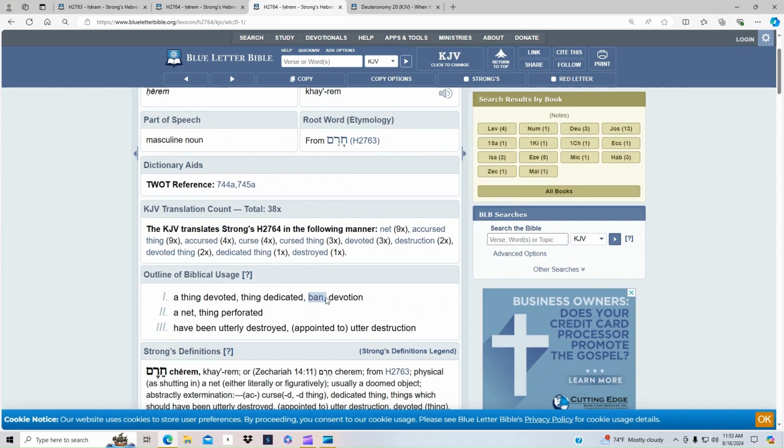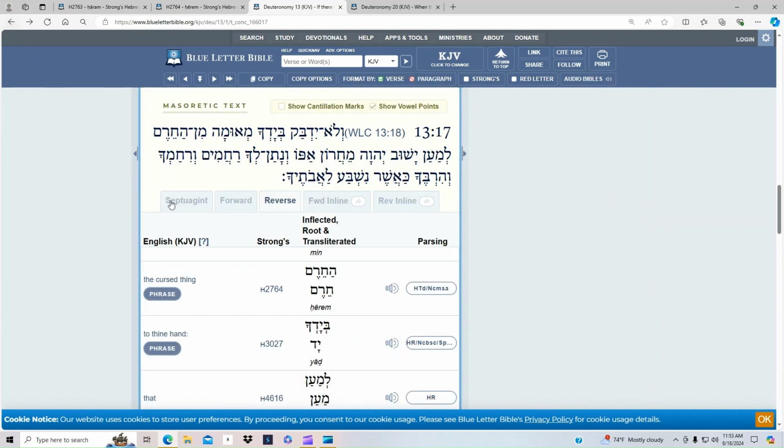They are to be banned. So, of course, when they see "cursed things," some people would be like, well, I don't really see where it could mean ban. Well, that's where the NASB version actually puts it as things that are put under a ban. And that's where the King James Version puts it as cursed things. They really are one and the same thing of meaning.